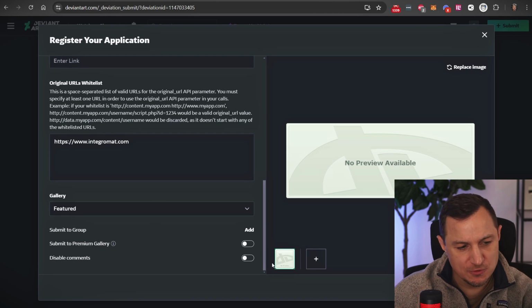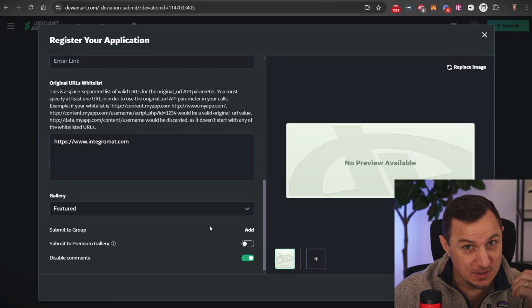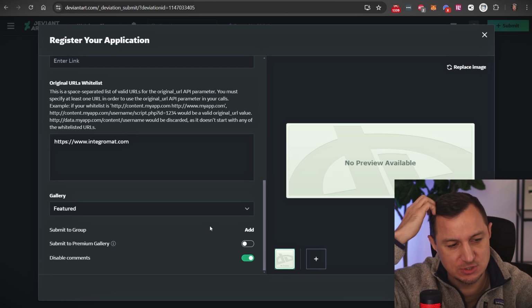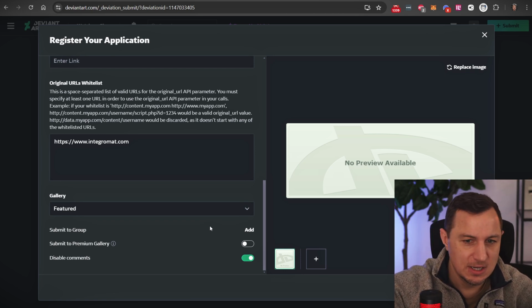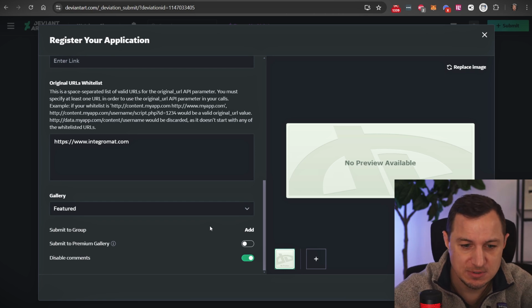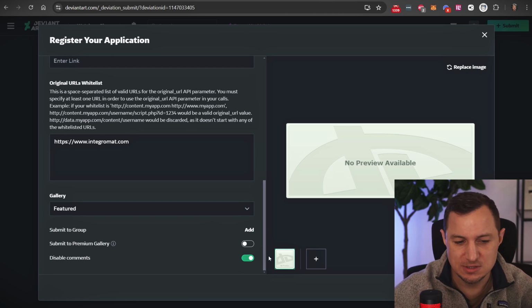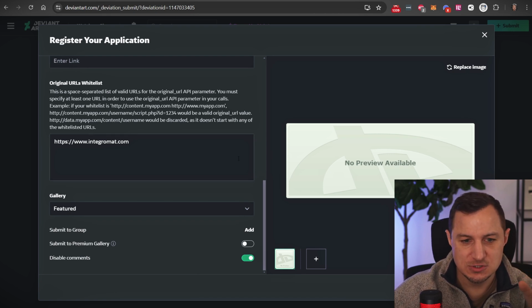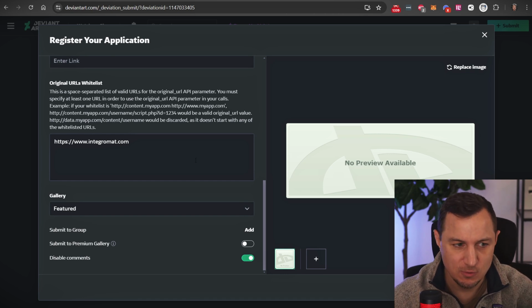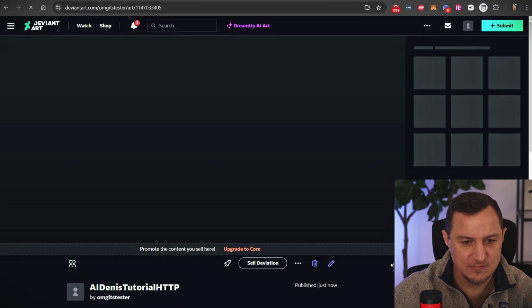And then if you scroll further down, we're going to disable comments, because otherwise you would get notifications whenever there is a new entry inside of your application. So somebody makes a comment on your application or whatever, then you would get notified. So let's just disable it from the start so that we don't get bothered. All right. So as I said, again, we're using DeviantArt because it's just an easy and cheap way to get to know OAuth 2. You don't have to use this one. You can use it with other tools as well, but this is just going to be easier to follow along. Okay, so then we can save our application.